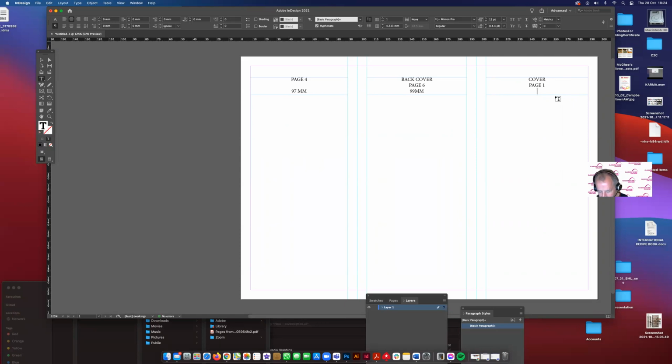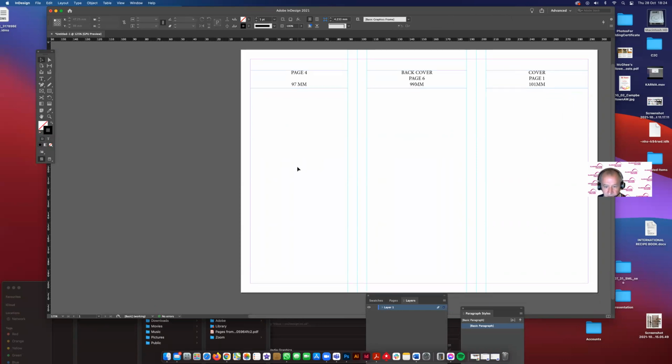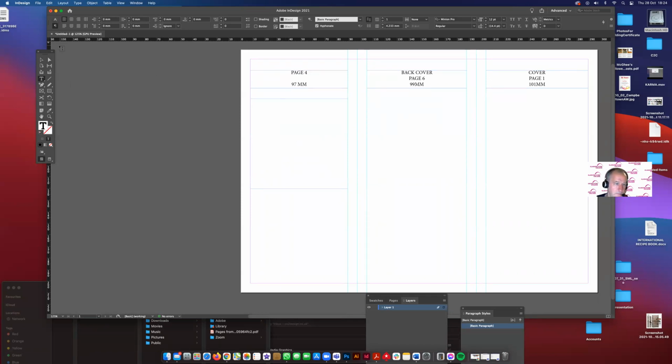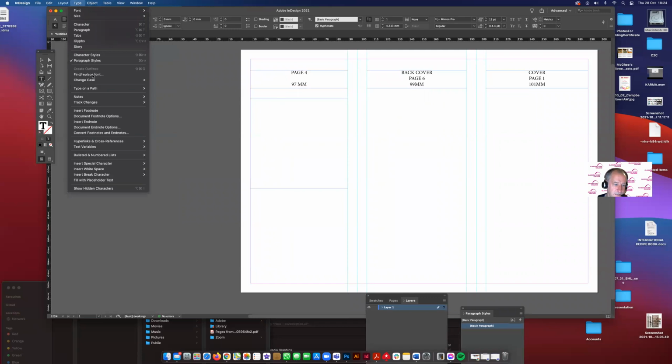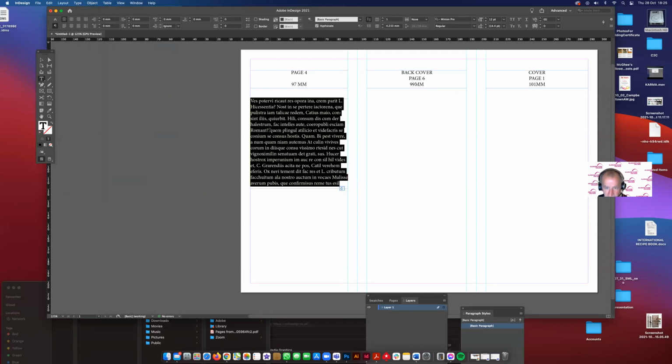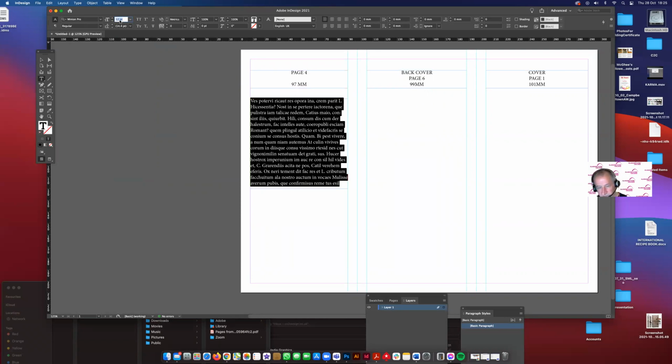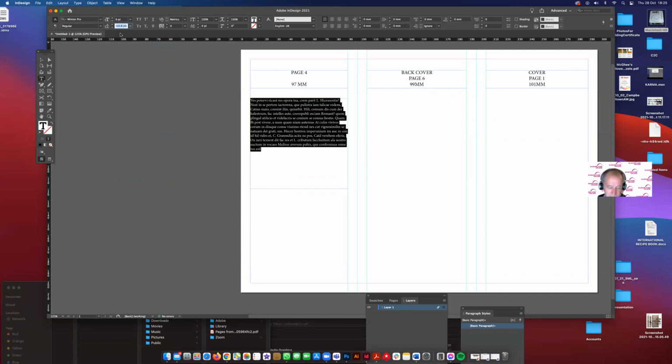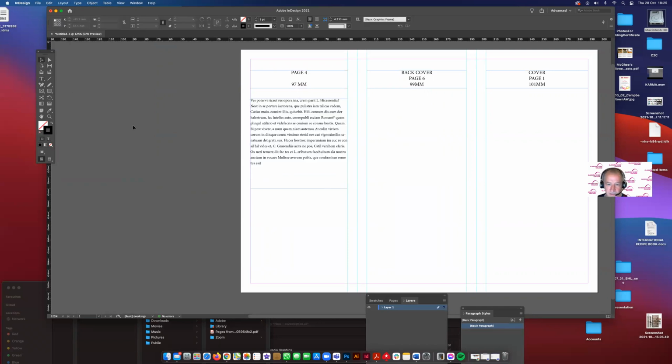101 millimeters. And that is basically a simple one column grid. If I looked at some text, I just got some text in there. If we did it as a one column, and I'll just put some placeholder text in there, type placeholder text, and it drops in there. It always does 12 points, the default. On this type of leaflet, the text should be around about 9 point. We'll put some leading in there, say leading, space between the lines, about 14 point.